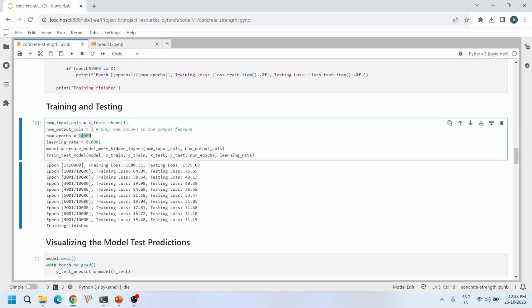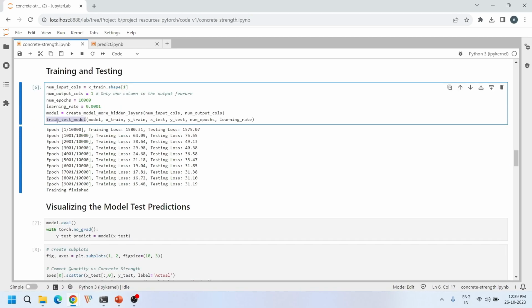So currently I'm giving 10,000 epochs and a learning rate of 0.0001, and we have 8 input features and only one output feature, and I'm using this model with more hidden layers. Here you can also use a model with one hidden layer, and you can compare the results obtained from both the models.